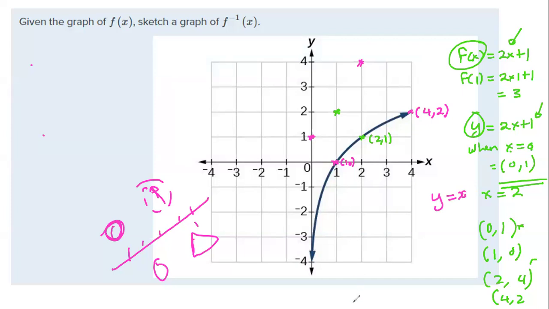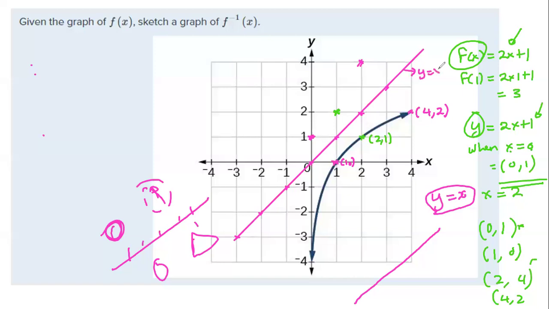The reflection line is always y is equal to x. In other words, we always put our mirror in this format. I've told you this is a standard thing always. That line is y is equal to x. That one is automatic, it will always be there. You just need to know it, that line will always be there and it will look like that. That's what you call the reflection line. It's like the mirror. This is your mirror, y is equal to x. The image you get is what you call the inverse.